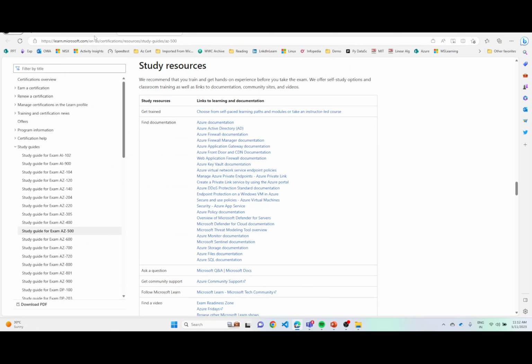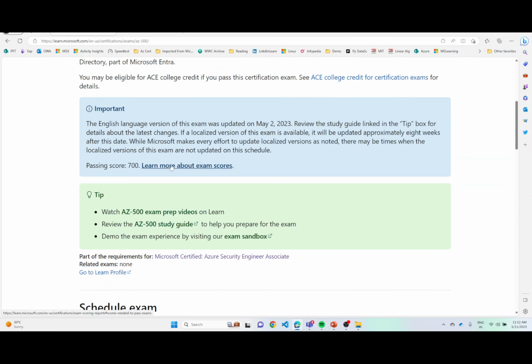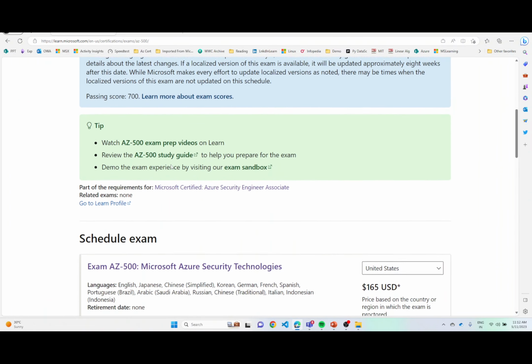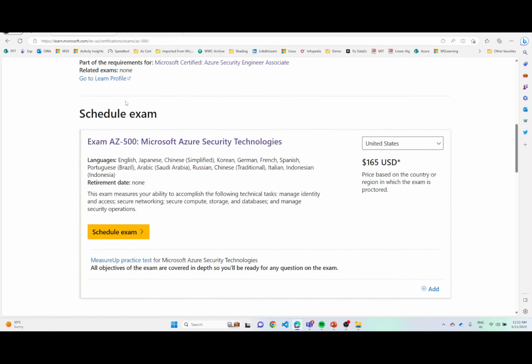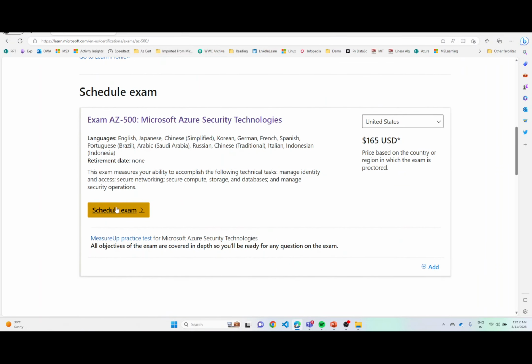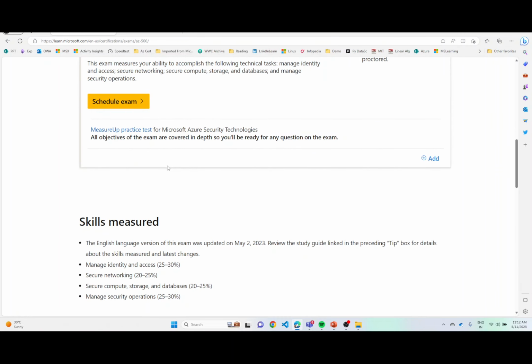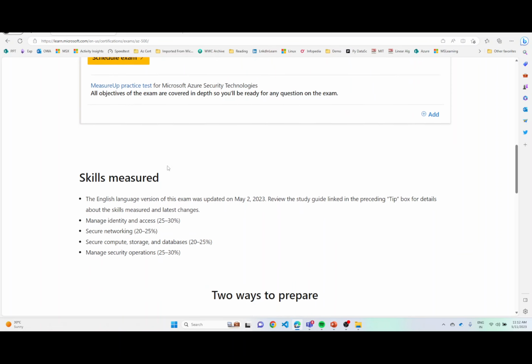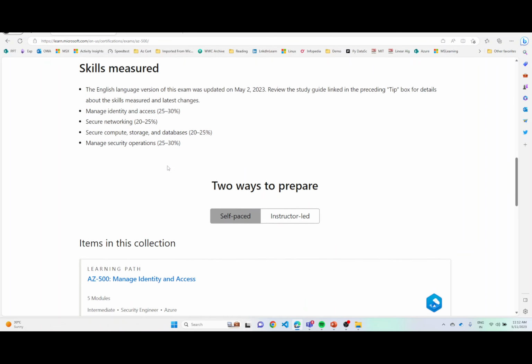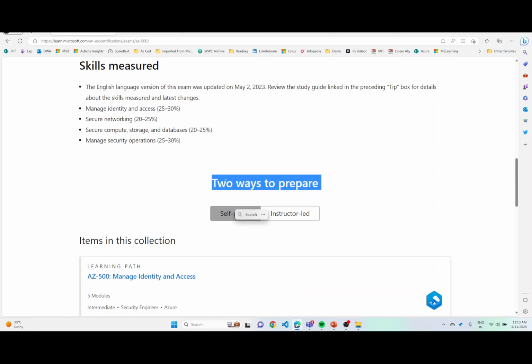However, these are all for a bit more deep dive. If you are studying for the exam, I'd like to walk you through something at the bottom of this. Once you schedule the exam, you can just sign up from here, and it'll take you to a different website, which is a partner site, where you can schedule the exam and provide all the detail. But after that, there is a preparation section called Two ways to prepare. Every exam page has that at the bottom. Do not miss this. This is the gold mine for exam preparation.